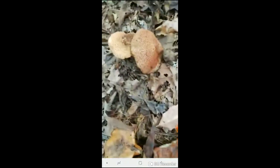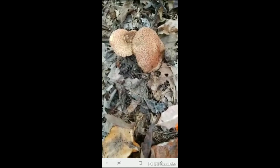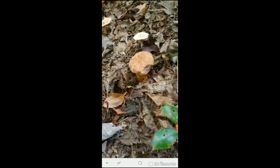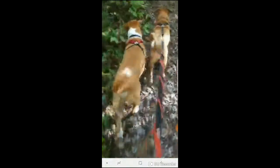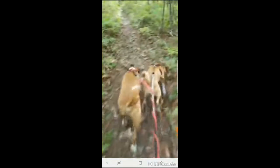This is what you call a leopard spotted red mushroom. If you eat it, either your belly will get full or you'll drop over dead. I'm not sure which one. I got the pups a new harness, and whenever they pull me, this harness tightens up around their chest. It's actually helped a little bit. When they went crazy, they were still pulling back a little because their chest got tight. So it's kind of like telling them to chill out.